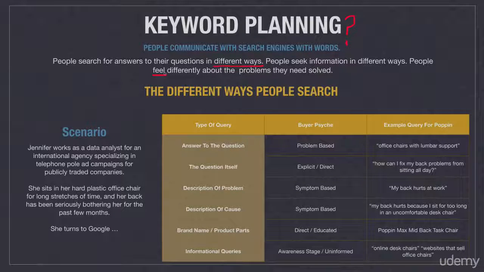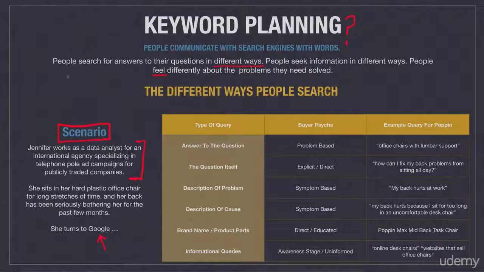So let's take an example scenario. Jennifer works as a data analyst for an international agency specializing in telephone pole ad campaigns for publicly traded companies. All right, so definitely an interesting job description for Jennifer. She sits in her hard plastic office chair for long stretches of time, and her back has been seriously bothering her for the past few months. So Jennifer turns to Google for an answer.